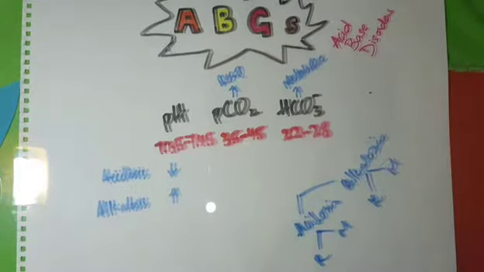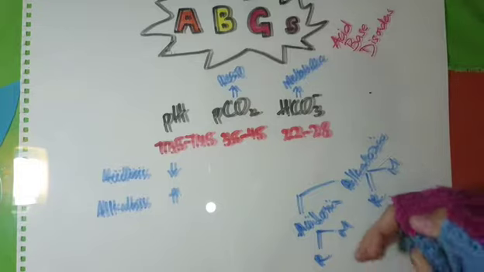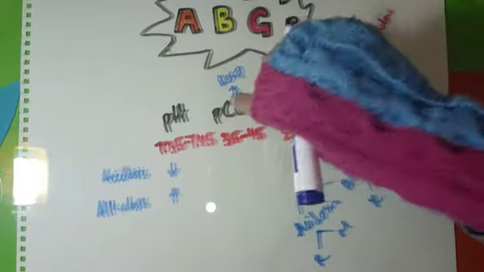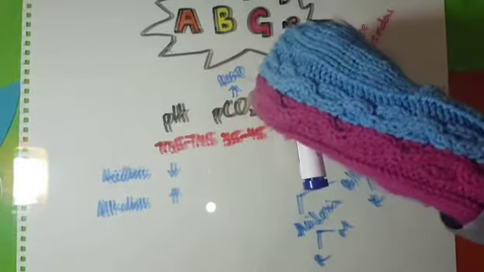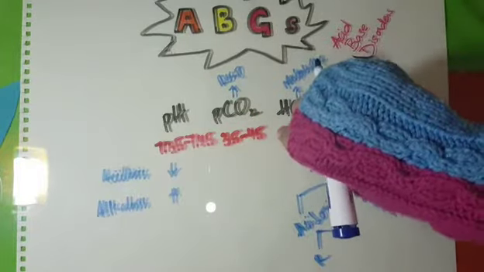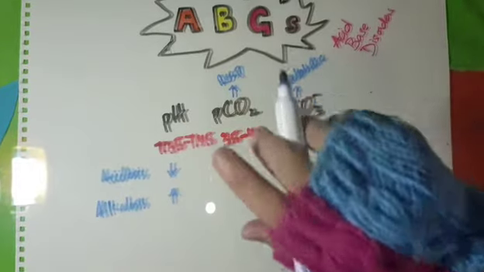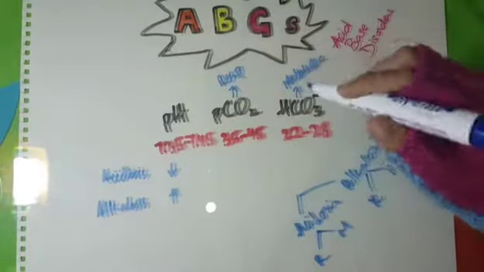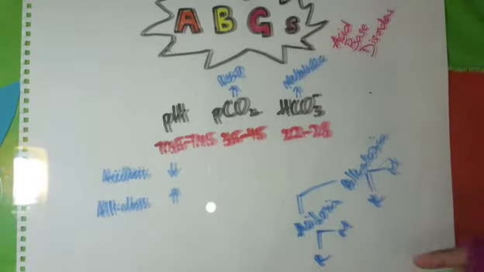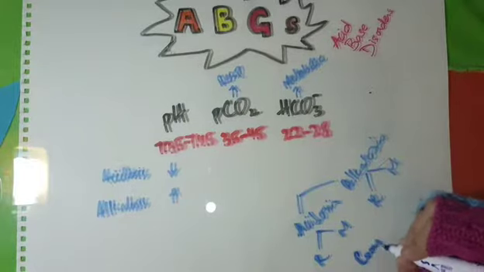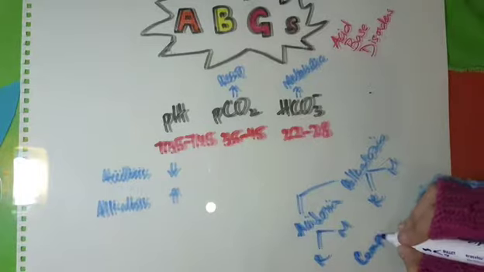Okay. And then there's an additional thing: whether the body is compensating or not. And only these, because there are only these two methods. If the pH is deranged due to this, then the compensation would be taking place due to the other thing, because it is complementary to the other. It's like a seesaw. So the next thing we have to see is whether the body is compensating or not.